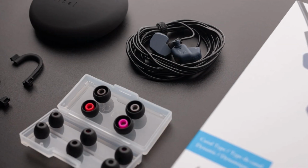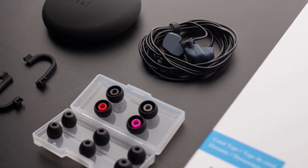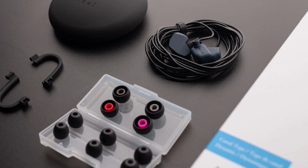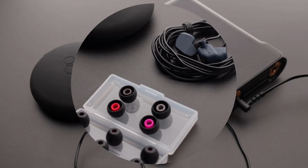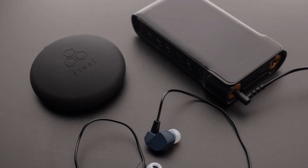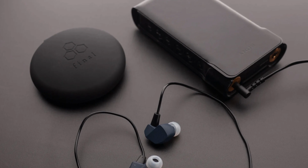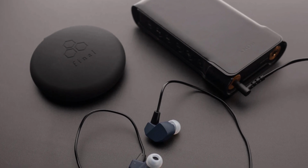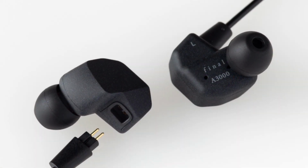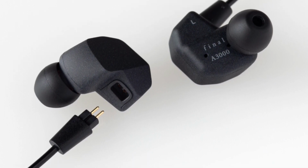Now, they might be a bit on the pricier side and don't come with a mic or those fancy controls, but for that insane sound quality and killer design, totally worth treating yourself. They expertly localize audio, immersing you in deep sound while still being aware of your surroundings. They're Japanese-made and designed for clarity, and with 5 tip sizes and locking earhooks, comfort is a given. They might be a bit on the pricier side and lack a mic or controls, but if sound is your priority, they're worth the spend.